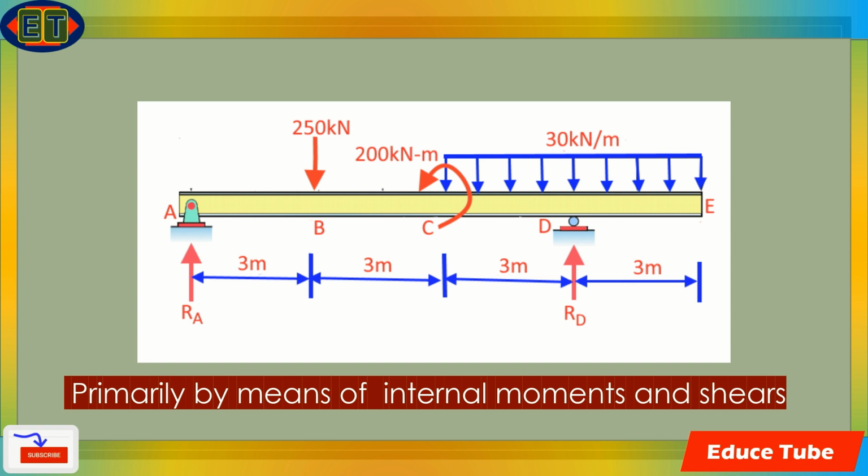As we know, a beam resists loads primarily by means of internal moments and shears. That's why understanding structural behavior means we have to understand the shearing force and bending moment that exist within a structural system. Regarding sign conventions for shear, moment and axial force, it is actually a matter of personal choice. We'll see that in our next slides.